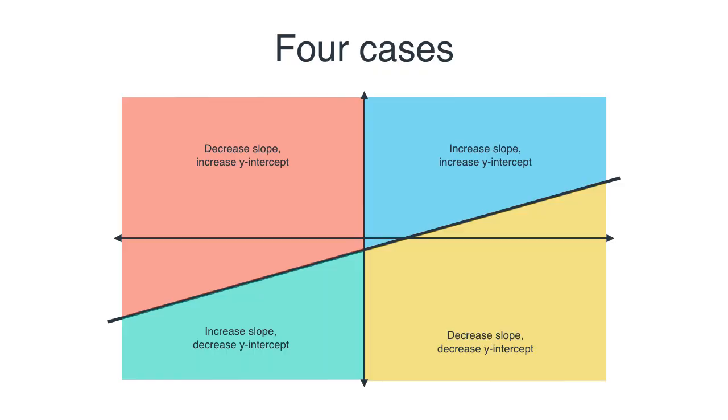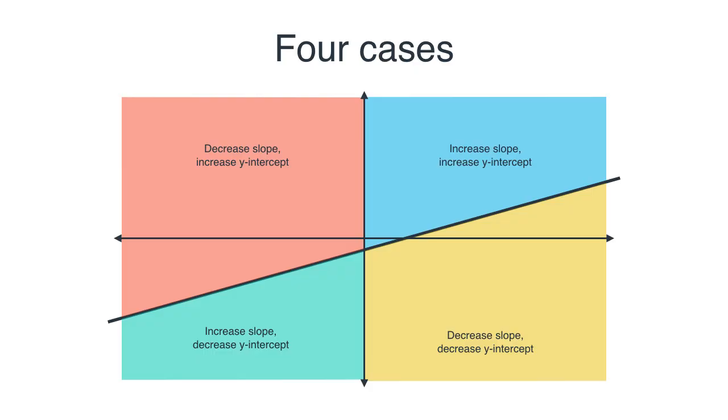We have 4 regions: blue, red, yellow, and green. And the way to define these regions is if you are above or below the line and to the right or to the left of the y-axis, because remember the rotation pivot is at the point where the line and the y-axis meet. So that's why we have these 4 regions. And for each of the regions, we have the instructions increase or decrease slope and increase or decrease y-intercept in order to move the line closer to the point if the point is in one of those regions.